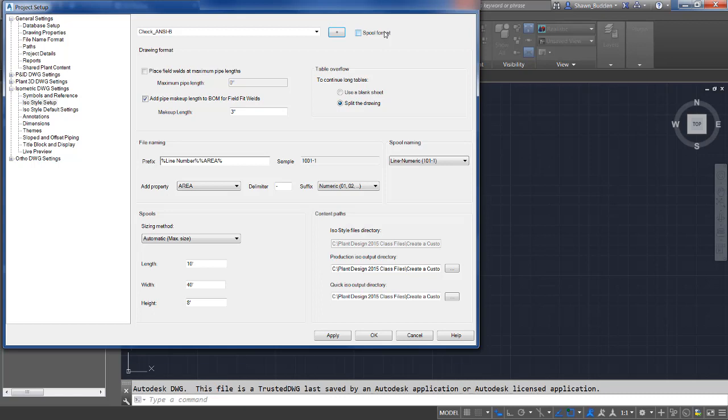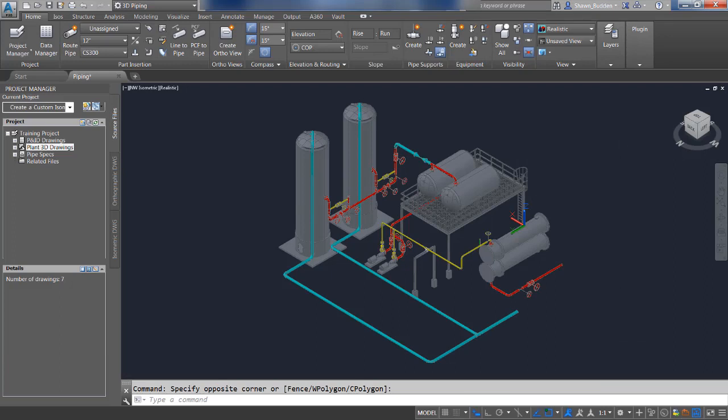You can apply ISO styles to isometric drawings or spool drawings, and remember, in case you're not aware, a spool drawing is a subset of a piping isometric that has start and end points indicating the fabricated subassembly. Basically, sometimes it's the way you need to break it down so that you can get it to fit on a truck.